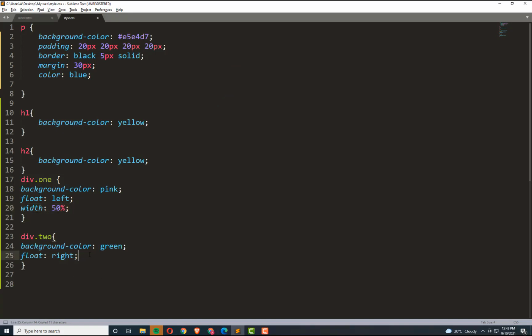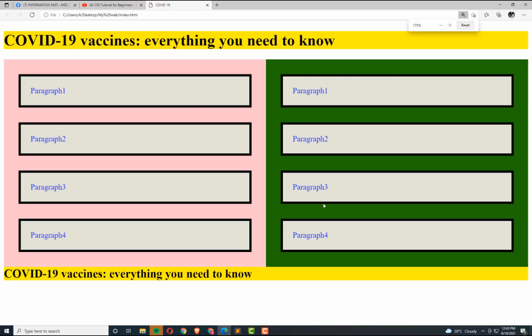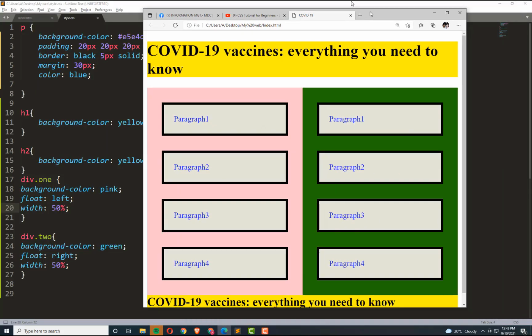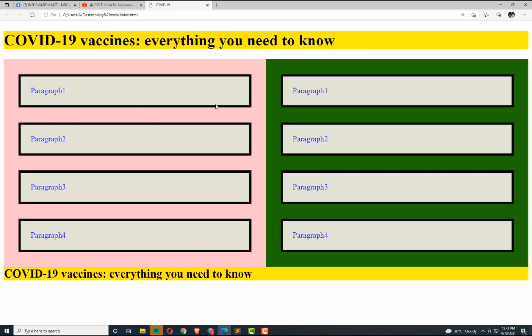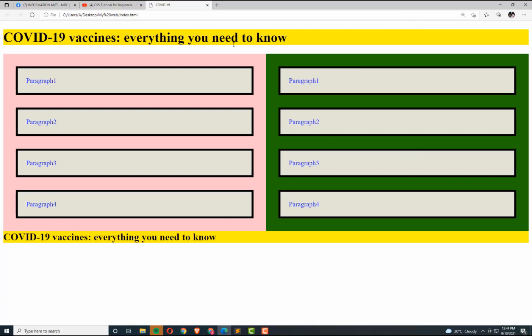Let's copy this and paste it to the other div. When we run it, okay, let's zoom in. They no longer meet, because each width is 50%. We can see the spaces in the browser. Okay. So that's how we float an element. So again, if we float an element, it's no longer part of the flow. That's all. Thank you.